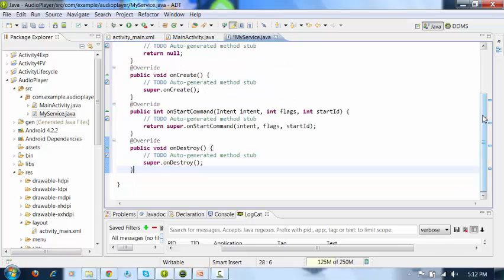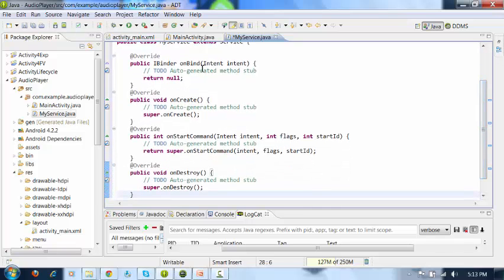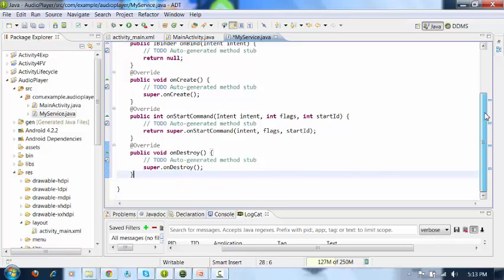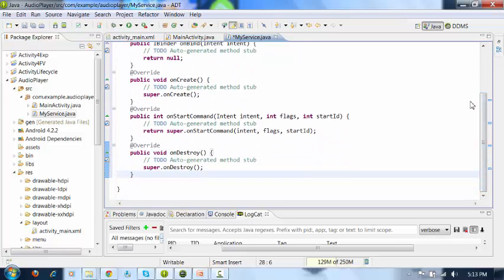So these are the basic methods which are used in a service: onBind, then onCreate, onStartCommand, then onDestroy.